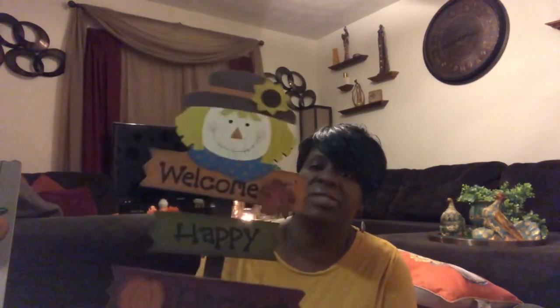Have a couple of yard signs. This says, "Welcome, Happy Harvest." It came from Dollar General, 60 cents. And then this one right here, and it had a carrot nose and harvest blessings right here. I had took it off because I was trying to see if I can do something. You might see this again, DIY. Oh, this was $8, so it was 80 cents, Dollar General.